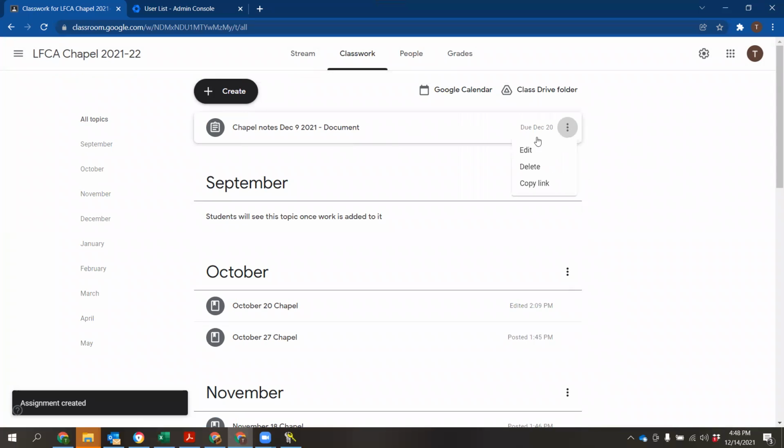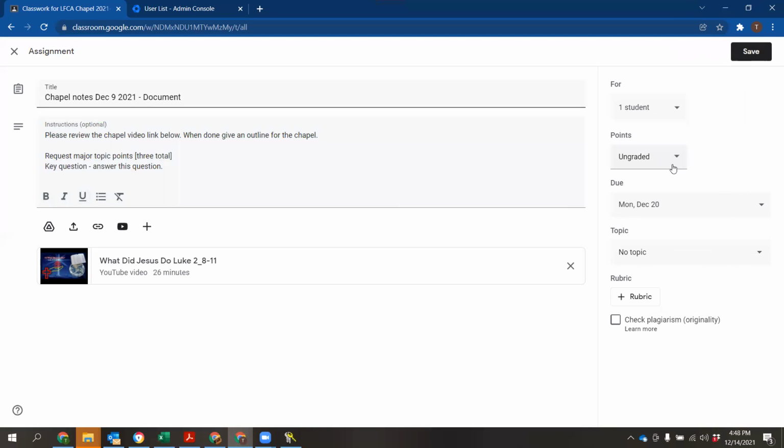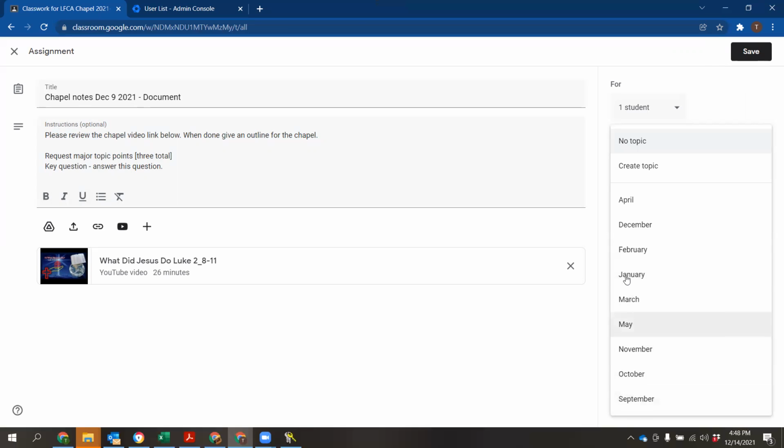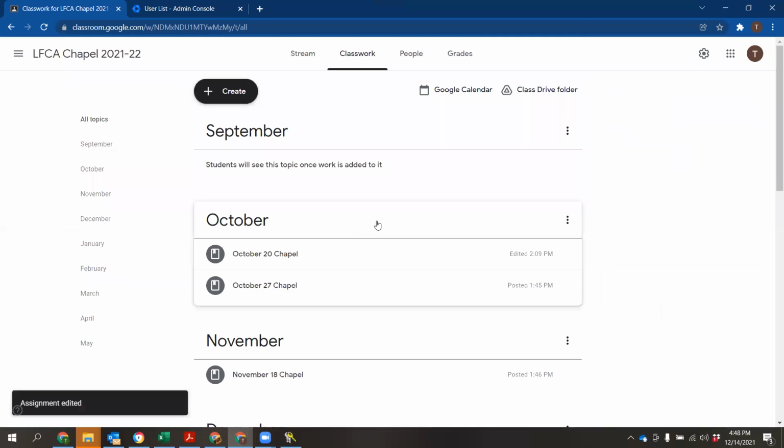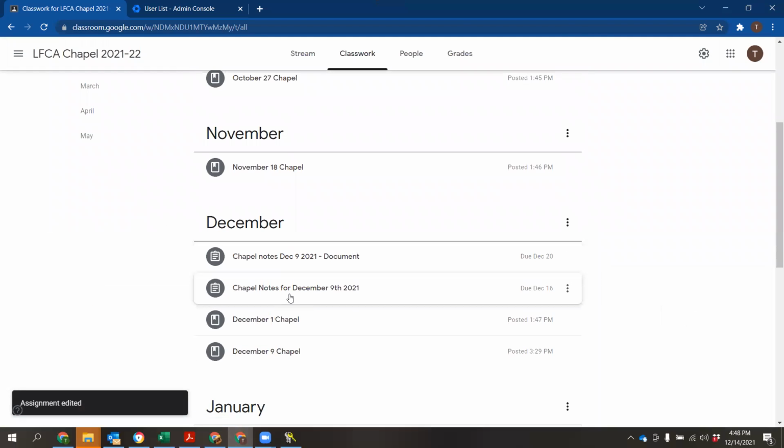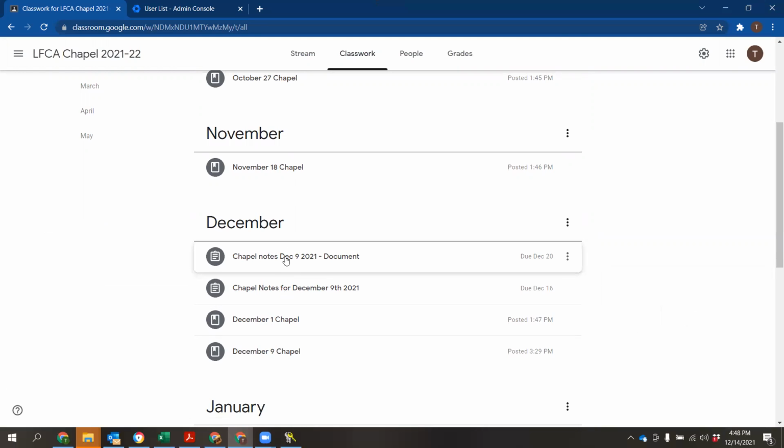And I just realized I need to edit it because I need to put it into December. And I forgot to do that. So this is a good practice. It shows you can actually modify it because it wasn't where it should be. So now if I go down here, here's my 2 assignments. The document is for Sam and this one's for Abby. You can put the name in the notes, whatever you want to do. But I have created 2 assignments.